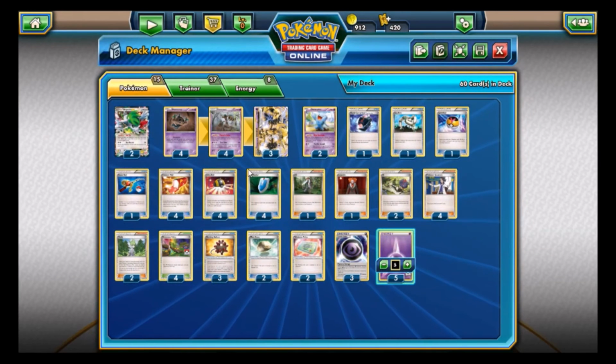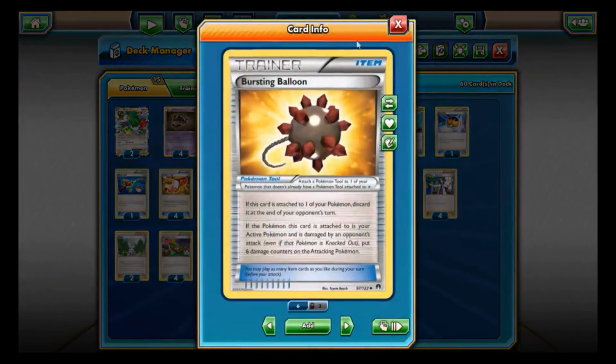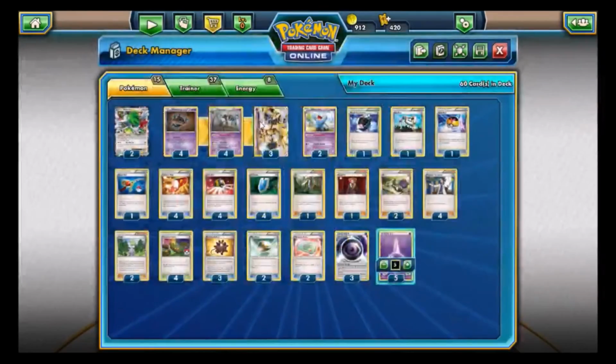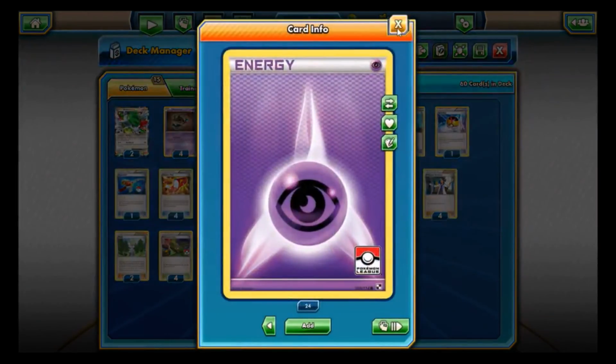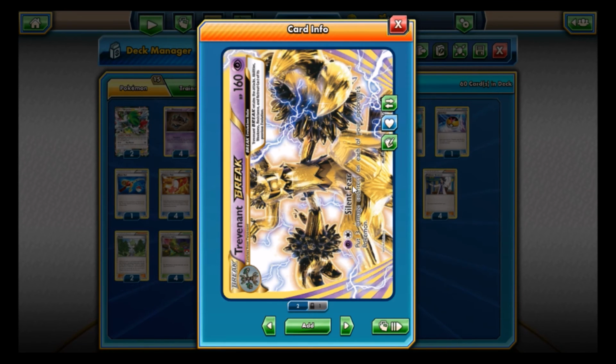Really the idea behind this deck is just complete total disruption. You're punishing your opponent's Pokemon for attacking you, and they can't play trainers, and you're just slowly picking them apart one by one. And so really it's awesome. Plus I've seen a lot of times where you can just Silent Fear like crazy over and over and over, and it's nuts.